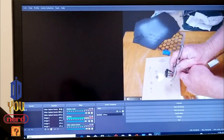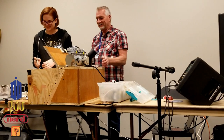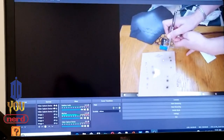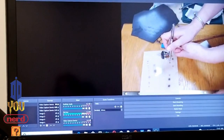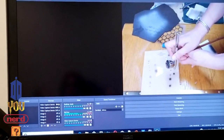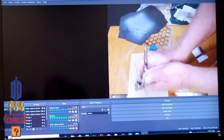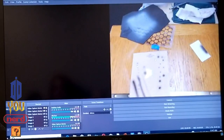And you can practice making different size dots. And don't be nervous. Yeah, very good. Now get a little bit closer, that way you can get a smaller dot. Get a little closer to the paper. You just pull back until you see paint appear, and then like this. There you go. And that's what I would do first, practice dots and lines. If you practice making a fine line, you can do heavier lines. Those are the things: dots, lines, and circles.